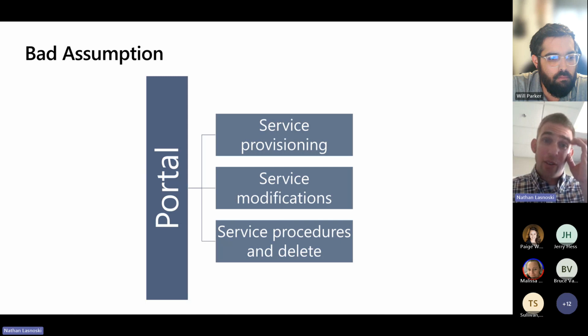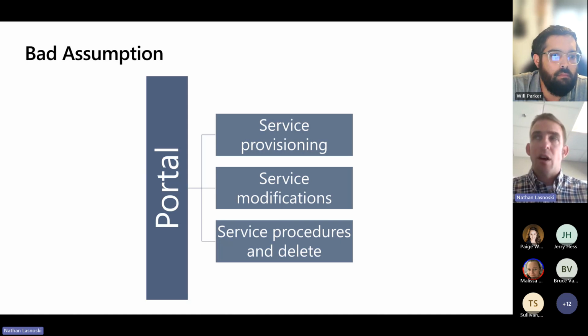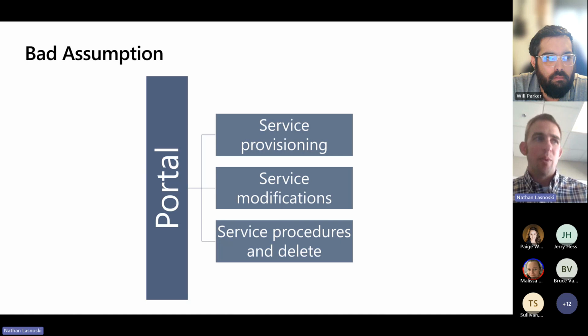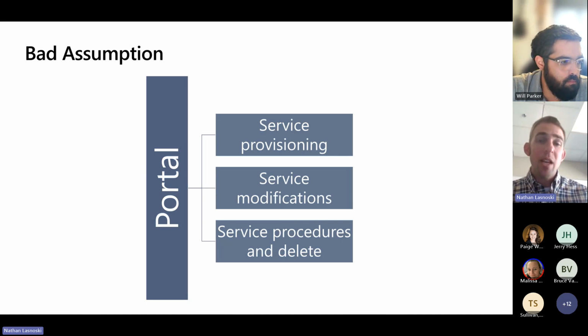So the bad assumption is that everything needs to be done in the portal. Many environments that are difficult to recover, difficult to manage, and unorganized are ones that just did ClickOps in the portal, and that was the vehicle where they did all their deployment. For many people, this is a super obvious understanding. But for many who are starting to use Azure, they did everything with ClickOps in the on-premise environment. So why wouldn't you do the same thing in Azure?